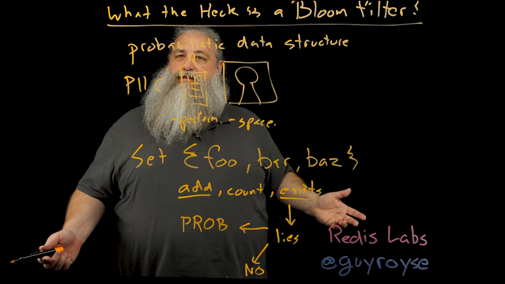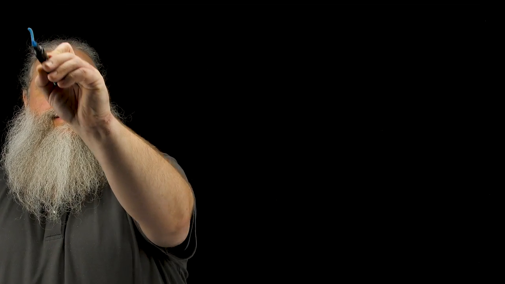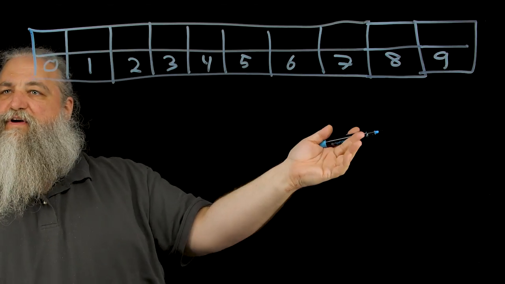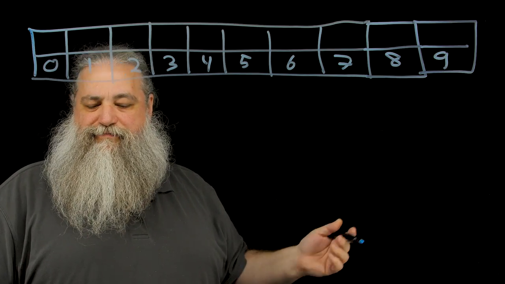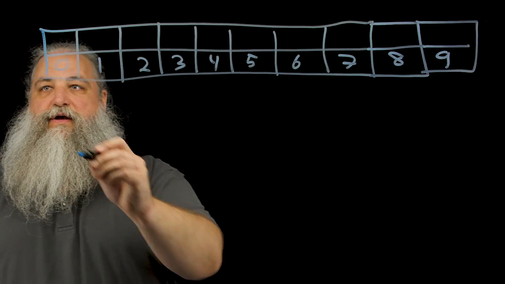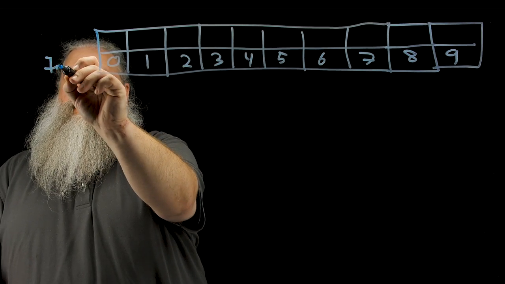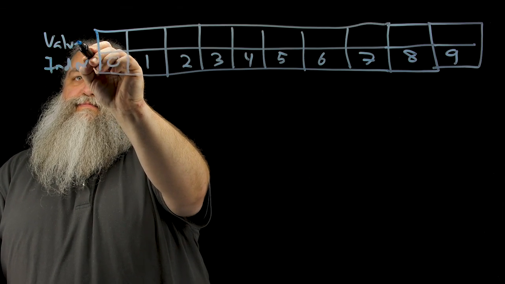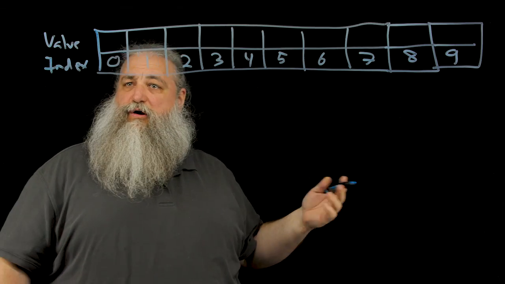So how do these things work? Well, there's three main components to a bloom filter. You've got your bit vector. A bit vector is just an array of bits, ones and zeros, we all know what bits are. And nine. So that'll be 10. So that should be those values down here from zero. Bit vector, 10 bits wide in our example. And all these values here, these numbers at the bottom, they represent the index of this bit vector of this array. And the top, we have the value. And since they're bits, they're going to be ones or zeros. They started out as zeros.